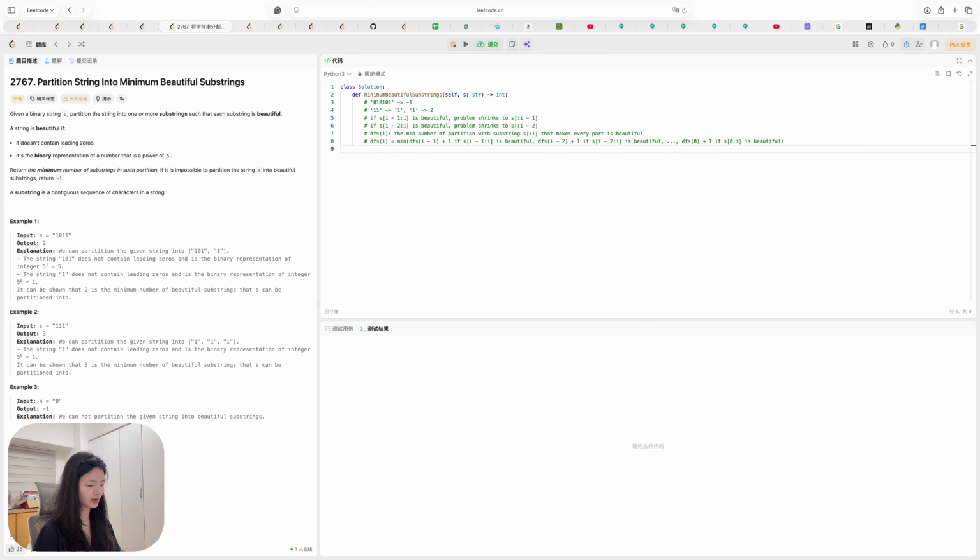And the boundaries will be when i is 0, then it will be an empty string.